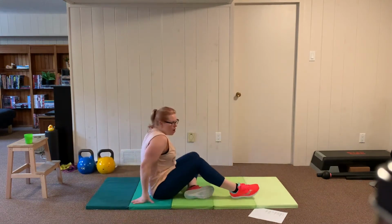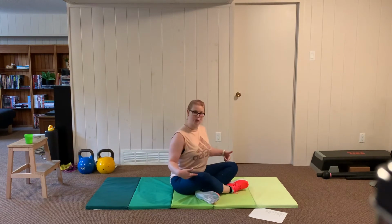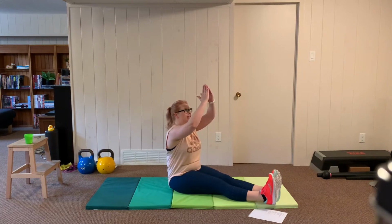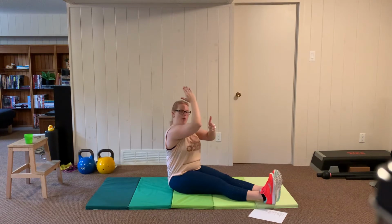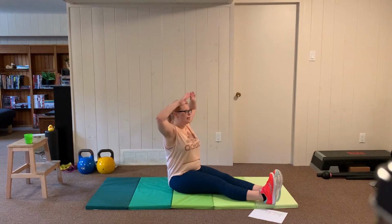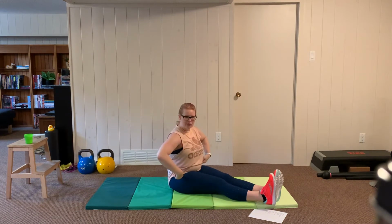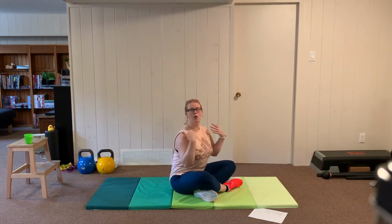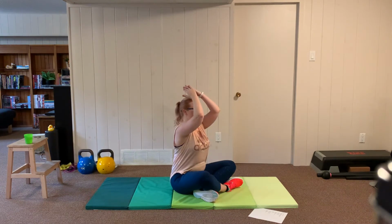Up next, we're gonna go into a seated diamond pull. So this one, you can have your legs cross-legged or stretched out in front of you. We're gonna place our fingertips in a diamond position just above the head. So our elbows are forward, right about the height of our nose. And we're going to rotate, pull out, and then bring it back in. So if your hip flexors are feeling tight, go ahead and take this into a cross-legged position, whatever helps you sit up tall. So fingertips together, lift through the chest.